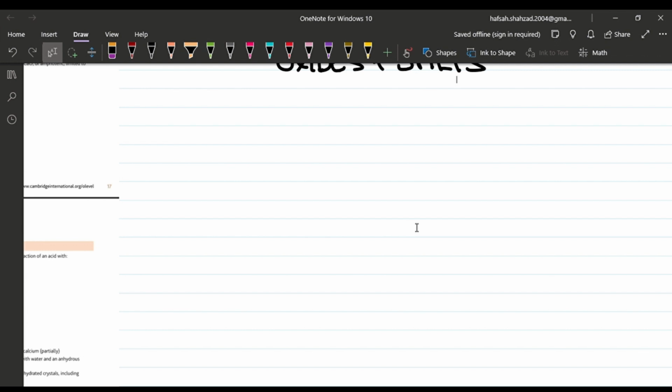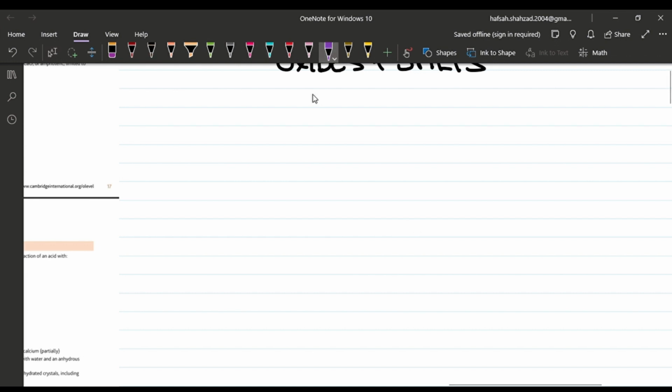The way an acid donates protons in aqueous solution can tell you whether it will give a salt or an acid salt. A salt is formed when all the hydrogens of an acid are given out to form the salt. And an acid salt is something that has a proton in it, which means not all the protons from the acid have been given out. There are some H positive left in the compound. Let me give you an example of what I'm talking about.